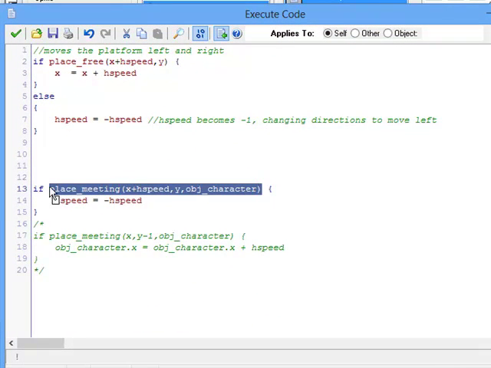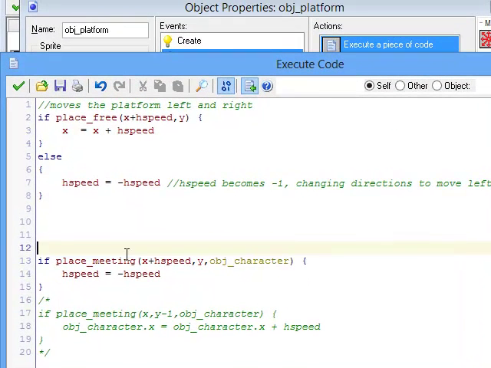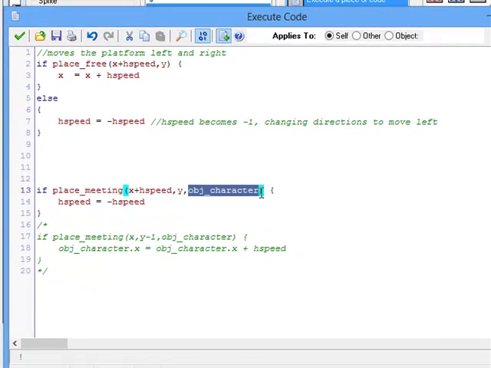So there's my Boolean expression. So this whole thing is either true or false. And this is basically asking the question, is the platform colliding with the object character? Again, just ahead of where the platform is. So this was the code that made the player able to turn the platform around because it achieves the same thing.